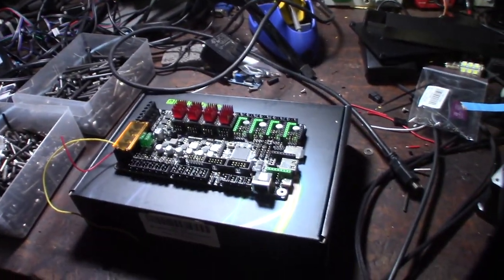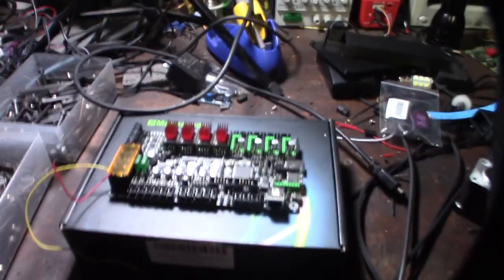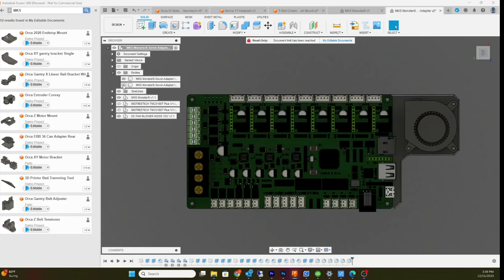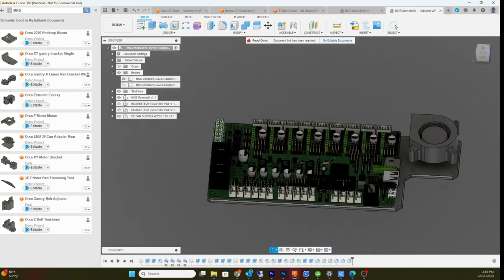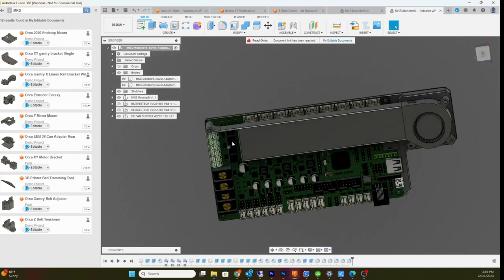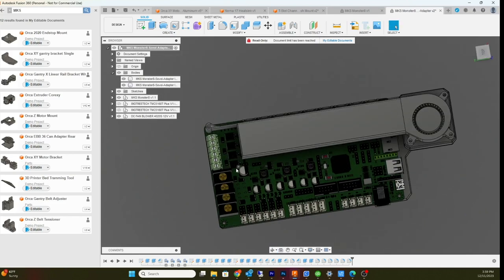Alright, so I created some mounts for this thing. Alright, here it is. So it's just a 2-piece design. Pretty simple, straightforward. It runs a 4020 blower fan. And the air will blow past these heat sinks. Obviously, this first couple will get the most cooling, and it'll get hotter as it goes down here. One of the benefits, too, is it will actually cool off these MOSFETs back here. So you could in theory put some heat sinks on this thing.